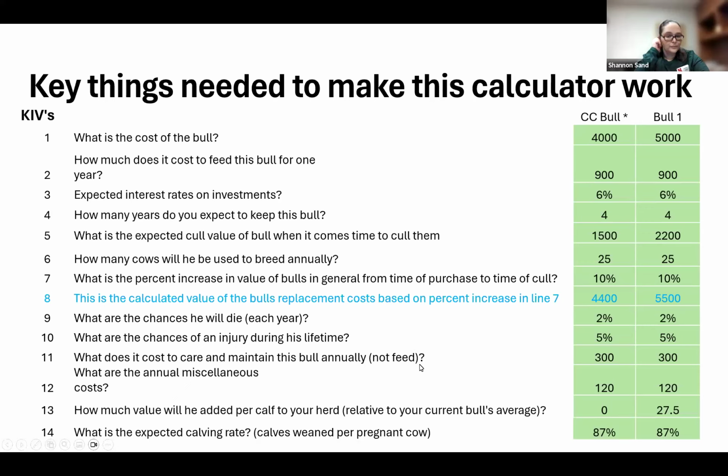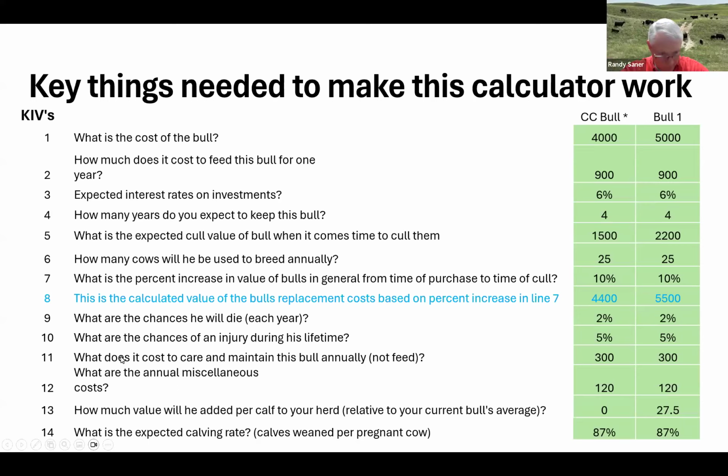Especially when you're putting them in with other bulls, you can get injuries that mean you can't use them anymore. So yes, I think that's a really logical one. Sometimes that might not even be enough, but it depends on how you handle your bulls. So you should put a number in there. Remember, this is on average over time, not a specific bull. A bull may never die, may never get hurt. In fact, 90% of your bulls may never get hurt, or 95%, whatever. But there's that 5%. When that bull gets hurt, you have to replace the bull. It's going to cost you money. This is the way you account for that by having this number in there. That's why it's there.